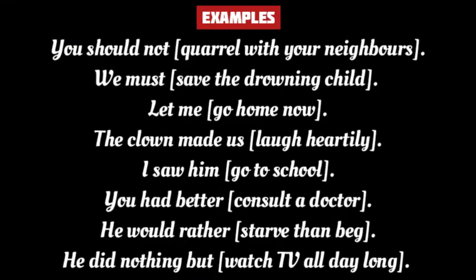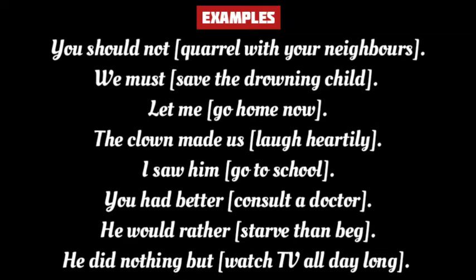Now here are some examples of infinitive phrases containing a bare infinitive. In the first example here, the infinitive phrase "quarrel with your neighbors" contains a bare infinitive "quarrel" because it has come after the modal verb "should". In the next example, after the modal verb "must", the infinitive phrase "save the drowning child" has a bare infinitive "save".